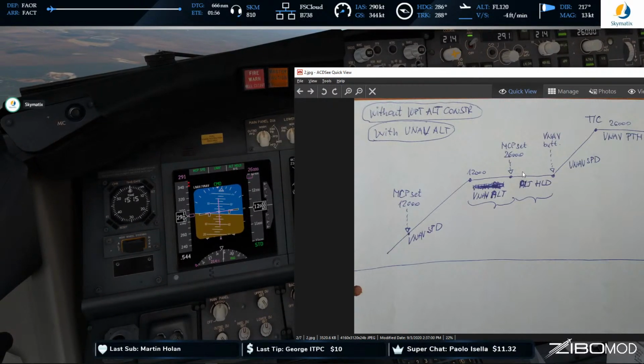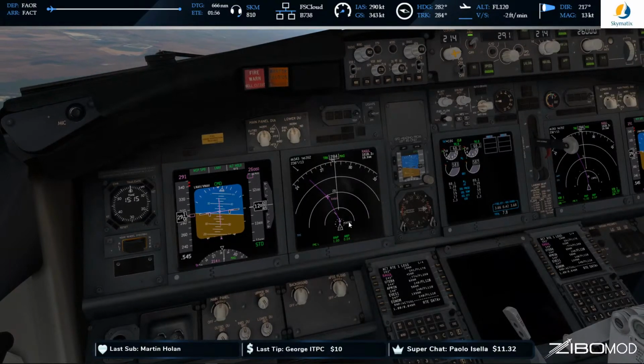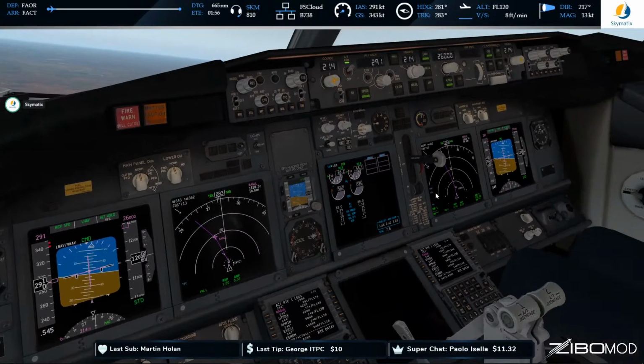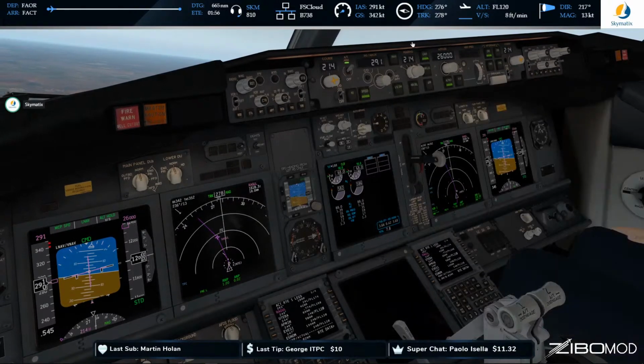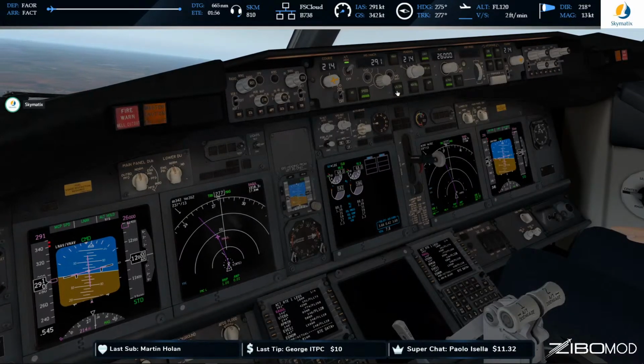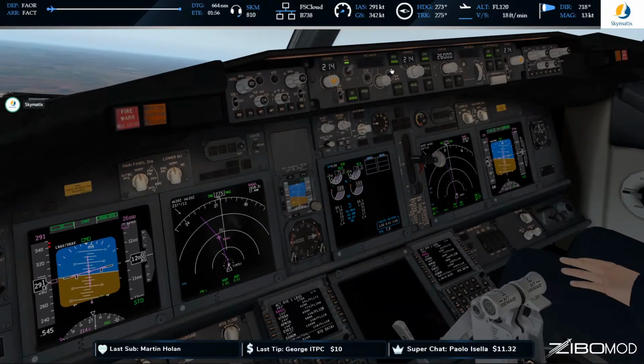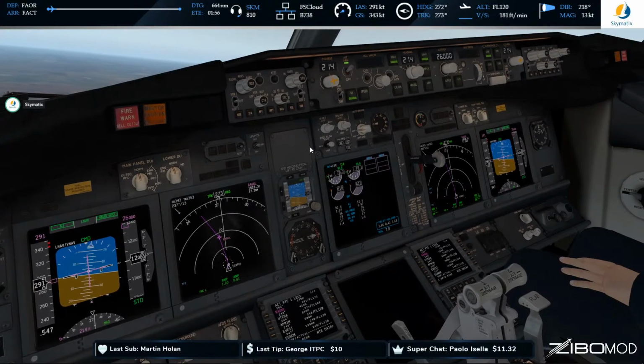And once we get... Oh, actually, there is no constraint. I wanted to say we have to wait until the next waypoint, but we don't have to. So now we have actually set the 26,000. We've got altitude hold, so I can actually press the VNAV button. You see, it's bugged out the speed, so it is basically in speed hold mode. I need to press that one, not the other one. VNAV speed.